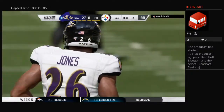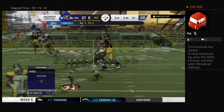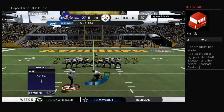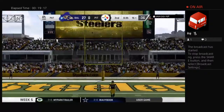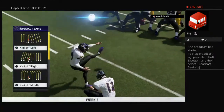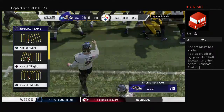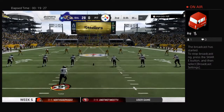That pick six extending this lead even further. And boy, it's been a while since I've seen a team struggle this badly in the first half. I think all they want to do is get to the locker room, try and regroup, and come out to start the third quarter. But if things don't improve fast then, I think the backups get a lot of play in the second half. Tucker with the extra point, and the rout is on here in this first half.